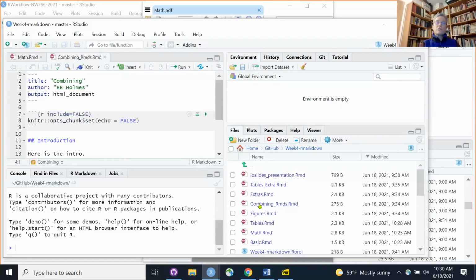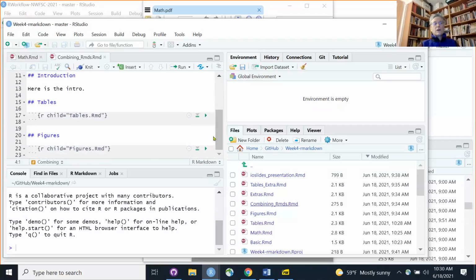Once we get into working on our Markdown documents that are starting to look real, like something we really use for work, they're big. Putting everything into the one R Markdown document is going to be kind of a nightmare. You're going to want to modularize things and divide up your sections into different R Markdown documents.